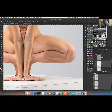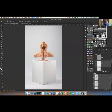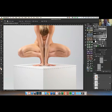This shadow line or dark line, I can just paint over it. It basically goes away because it's still got the texture of skin on it. So Command 0 to fit the screen. And in fact, we'll zoom in a wee bit here just to see. Collapse the frequency separation layer. So before and after.